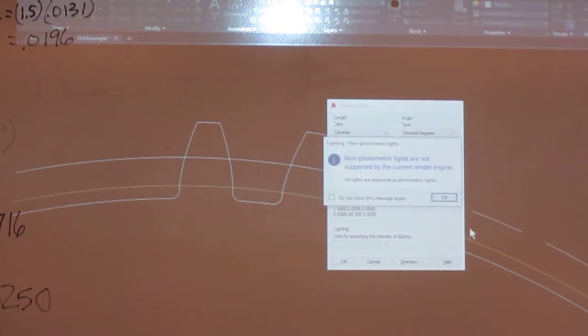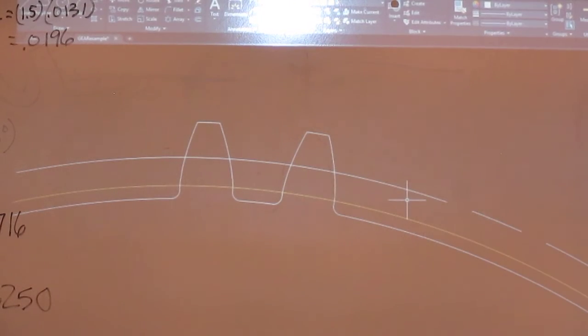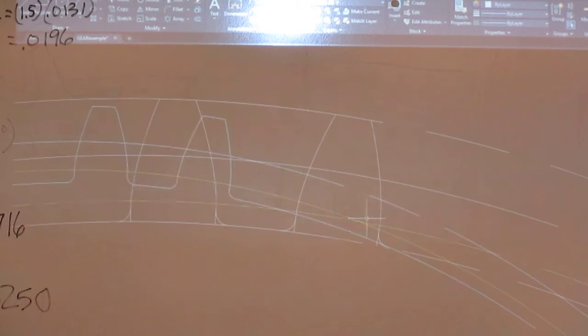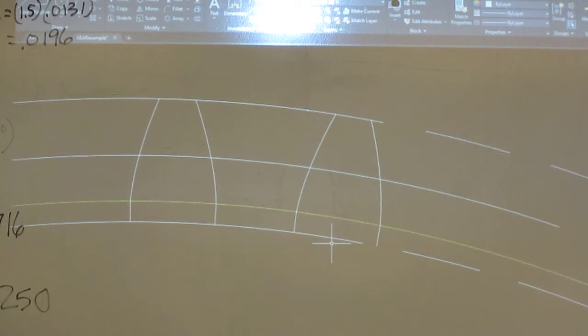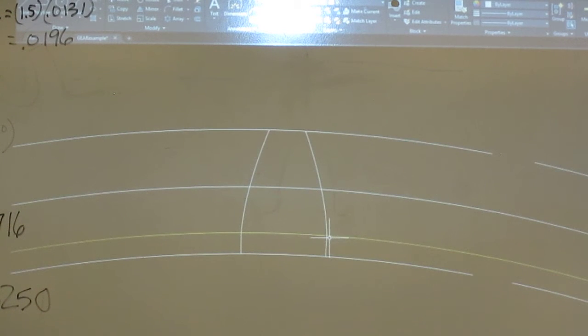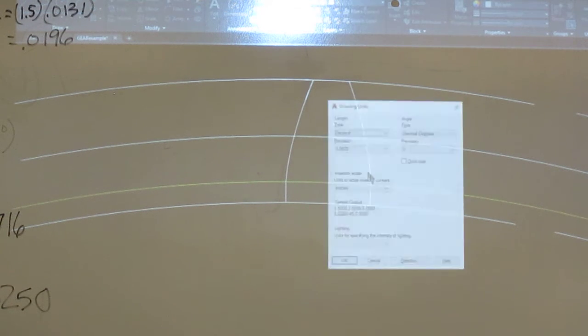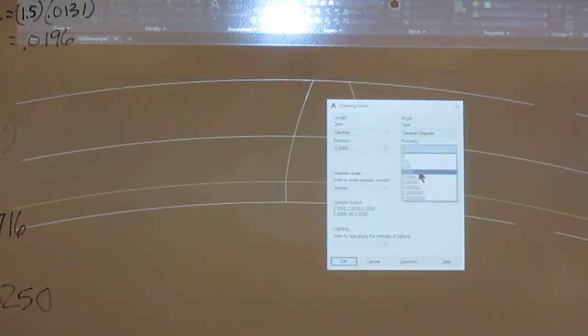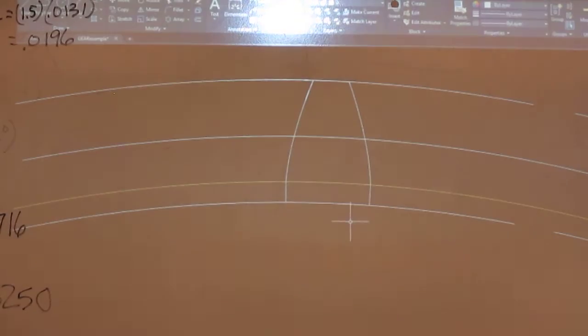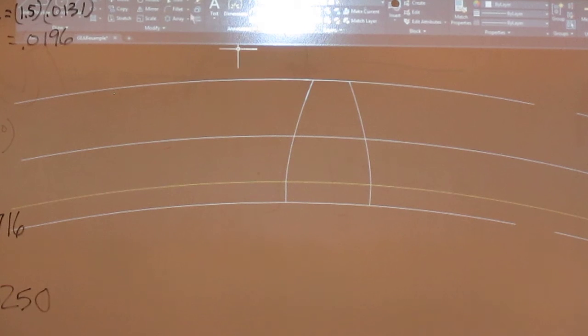I'm going to undo back to where I have my 1 tooth and rearray at 7.2. So I went back to this section right here where I have 1 tooth. Now, if you set units, you probably just undid that. So make sure you set units again. Okay, now let me try that and see if I get a better result. I'm just going to zip through this real quick.